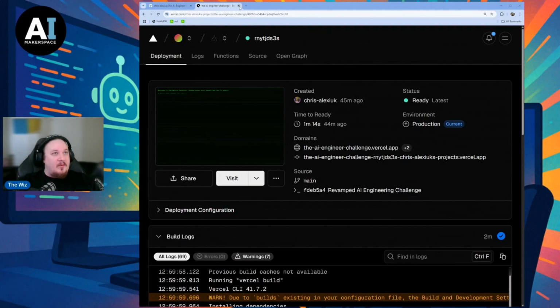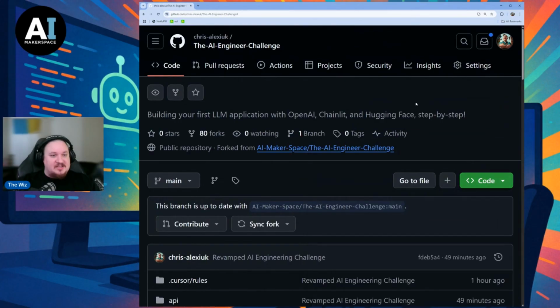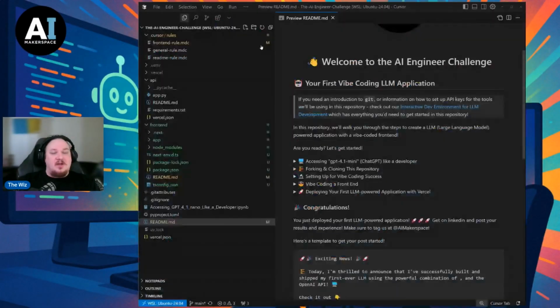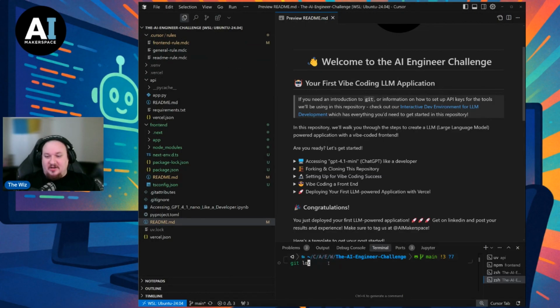Okay, so now that we've seen what we're going to wind up with, we've seen forking the repository, which again, we just did by clicking the fork button. And then we went to code to grab our SSH address. We are now good to go into our actual VS Code window, and we are going to look at this in the code. Okay, so of course, I've cheated a little bit, right? I've already cloned this, but the idea would be we would go to our terminal and we would use our git clone with that new SSH address we just got, and then we would hit enter and we would have a good time. But I've already done that, so we're not going to go through it now.